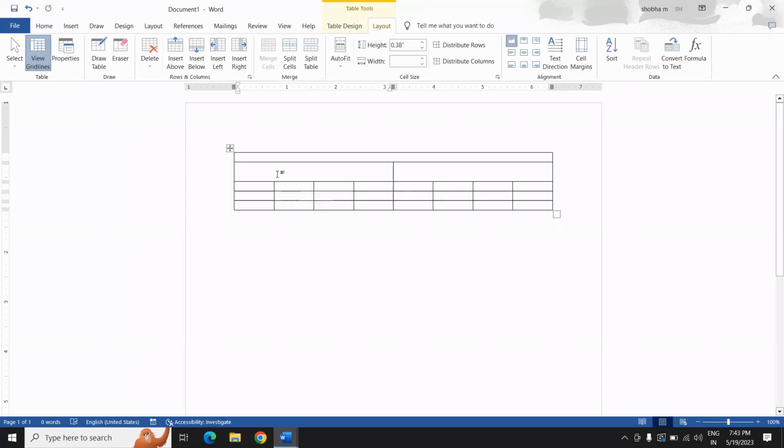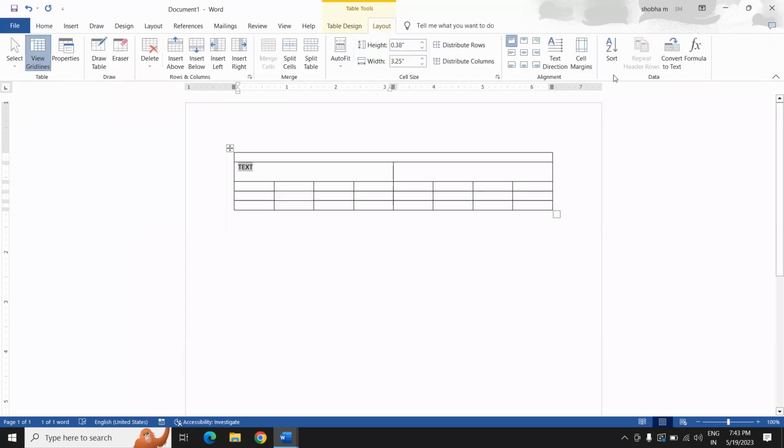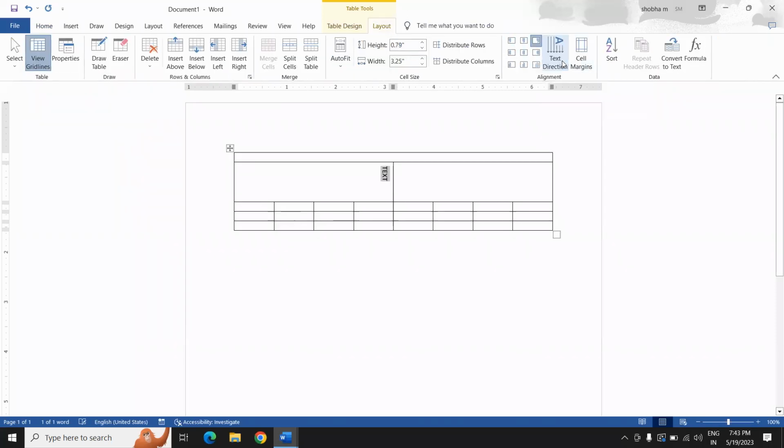Whenever I'm typing any text, say I'm typing a text here. If you come to the layout option, you have a text direction also. You can change into a different text direction. I'm just typing a simple word here.